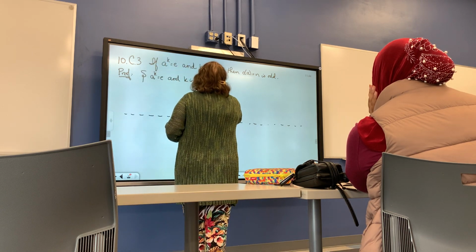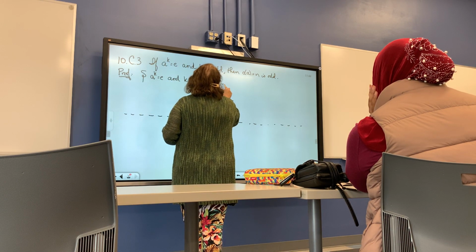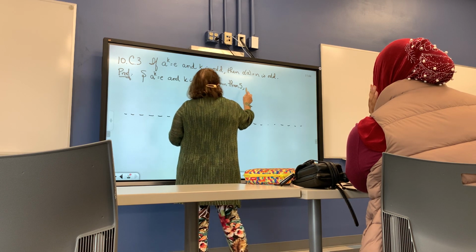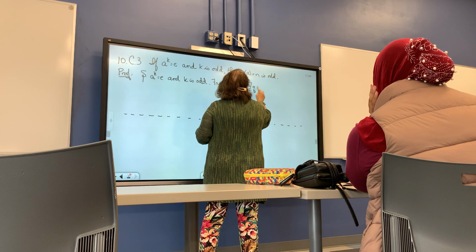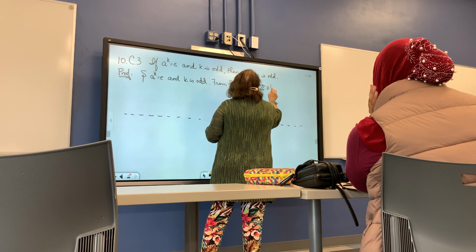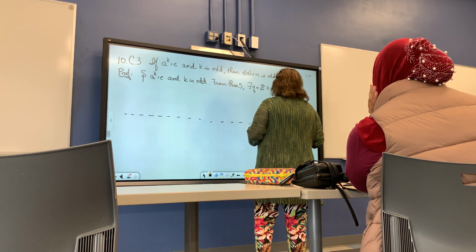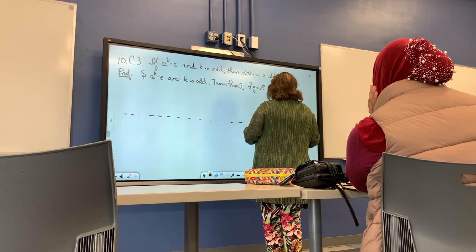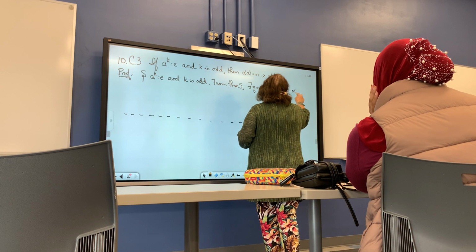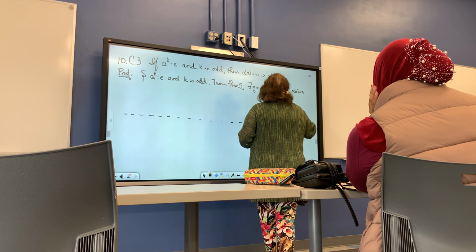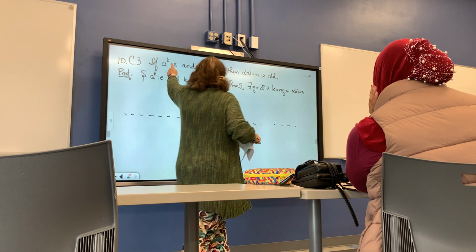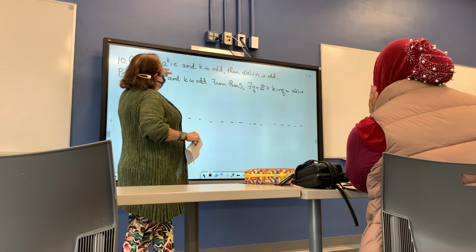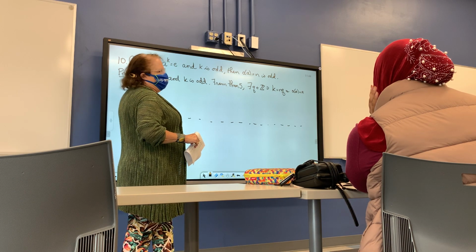From theorem 5, there exists a q in the integers such that k equals nq, and n is the order of a. So if you've got a to a power equals e, then the order of a divides that power. In theorem 5, they used a t instead of k.